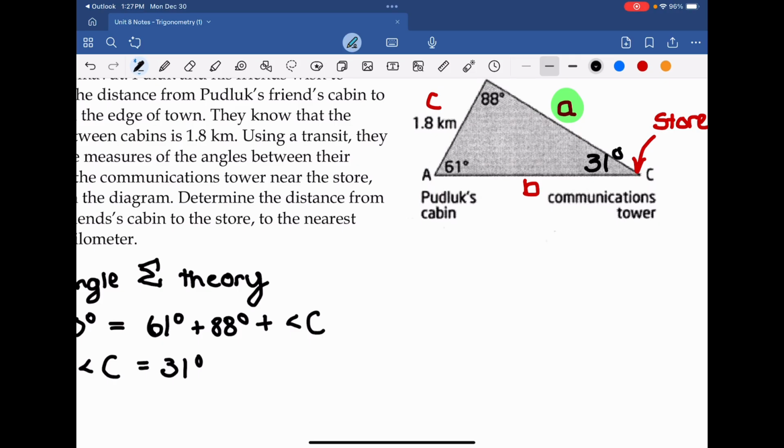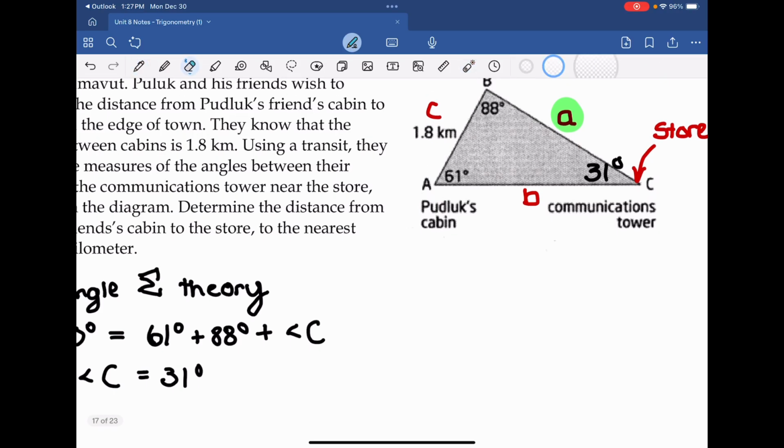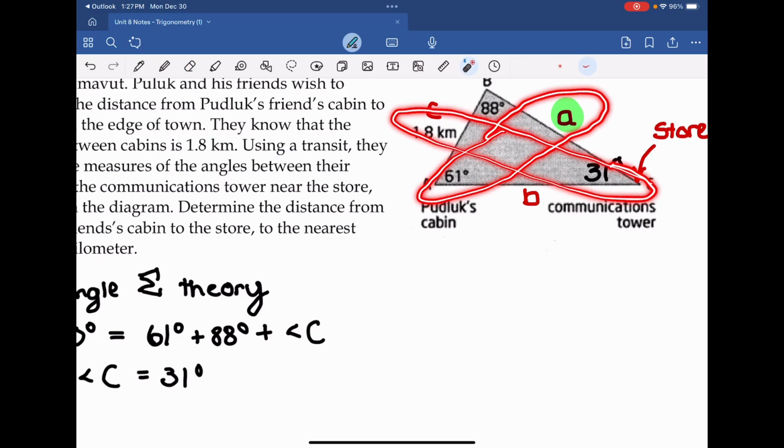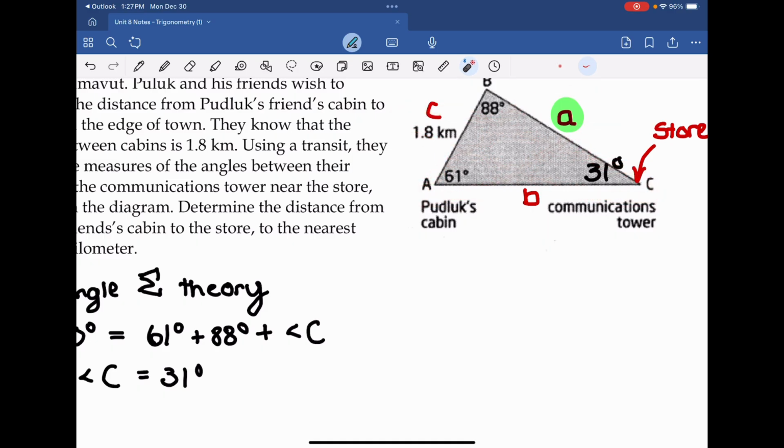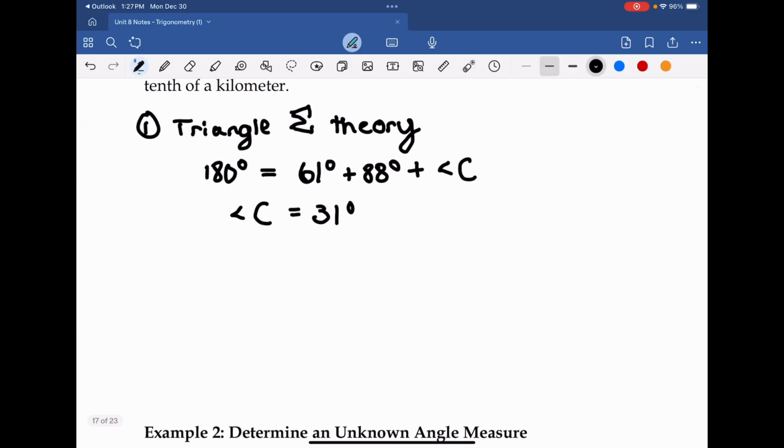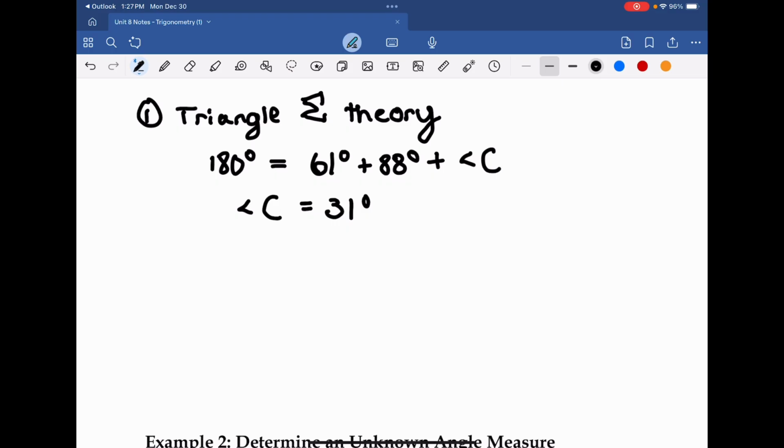Now, here's how we know we can use sine law past this point. If we know that we have a degree and a side length that are paired, and we have a degree and an unknown side length, that means there's enough information. We have two angles and one side length that are in these pairings and one unknown. We can then set up sine law accordingly. Now, what I'm going to do is get a little bit technical here in the sense that I'm going to write this as the following.